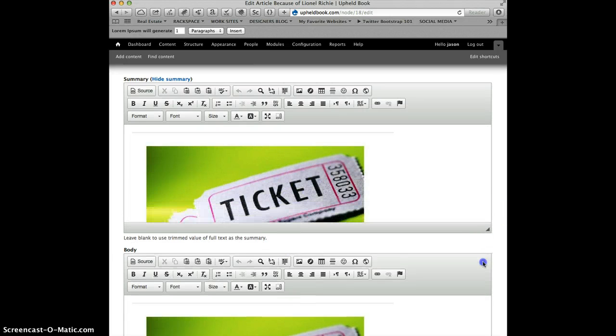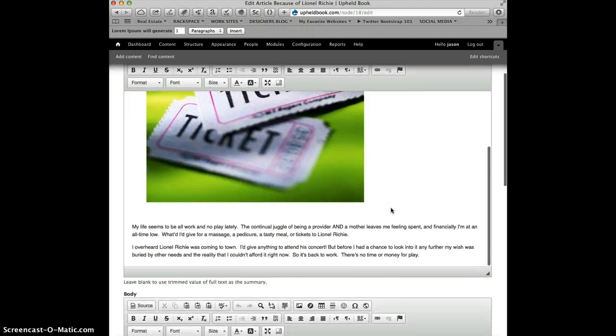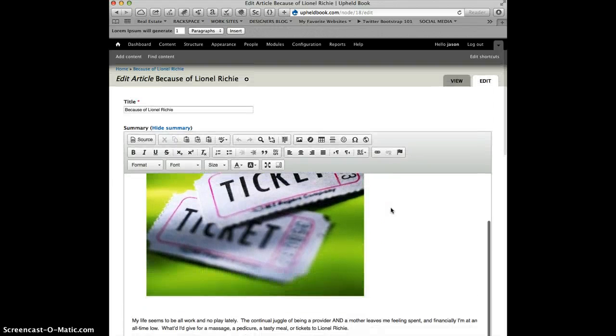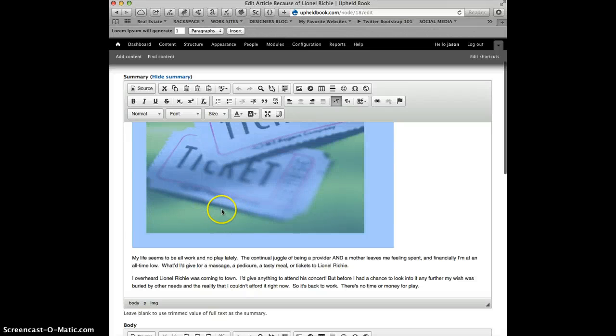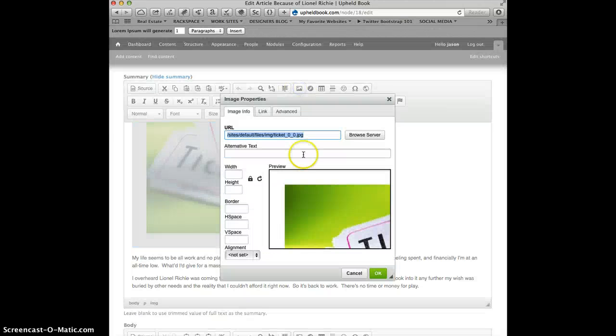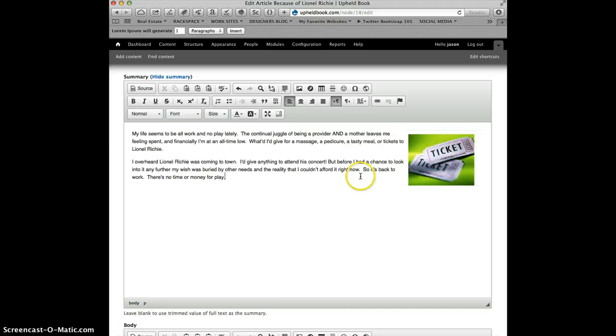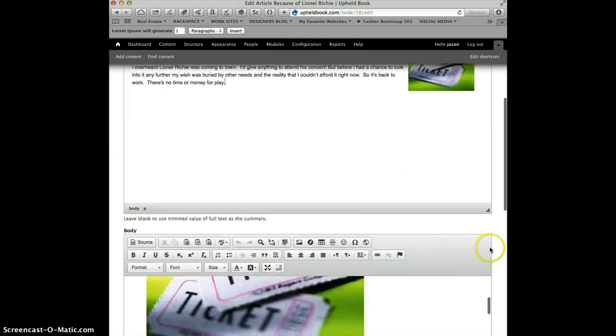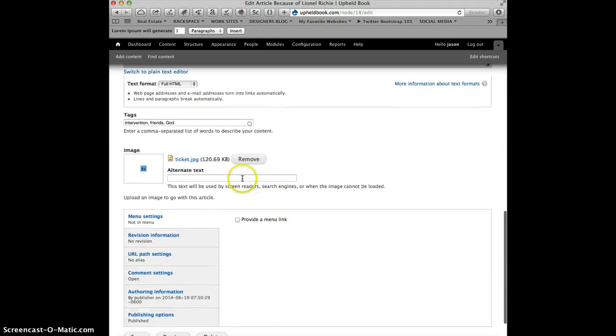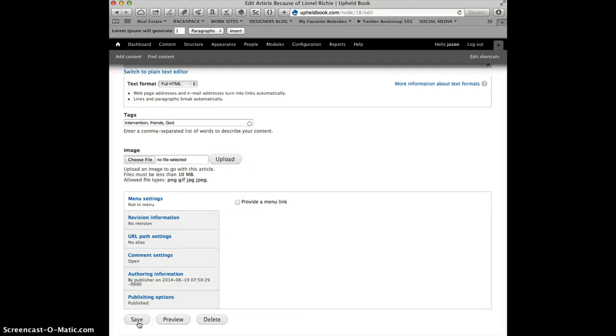and then I can drag this down so I can see my summary. The summary is where I'm going to adjust my image size again, and I'm going to align that to the right, and for my width will be 200. Hit OK. There it is. Go down. I'm going to go ahead and remove that because we won't need it. Oops. We might need it.